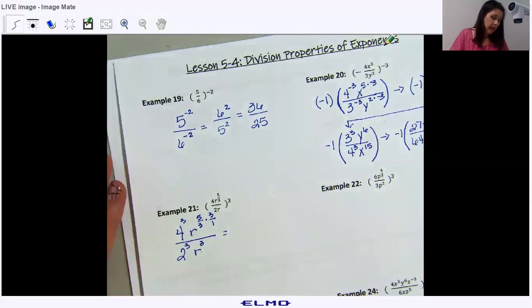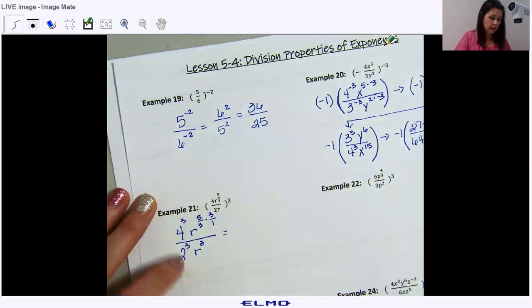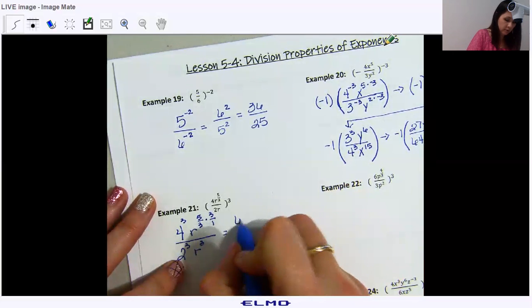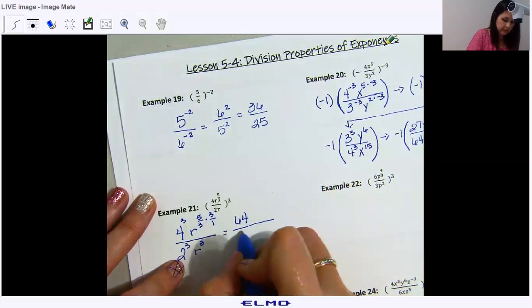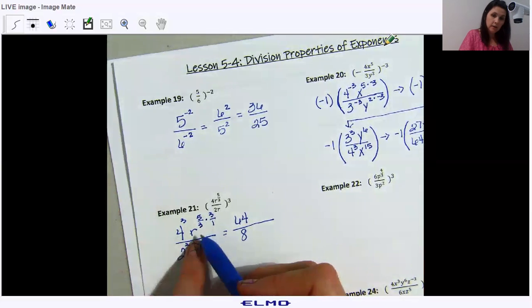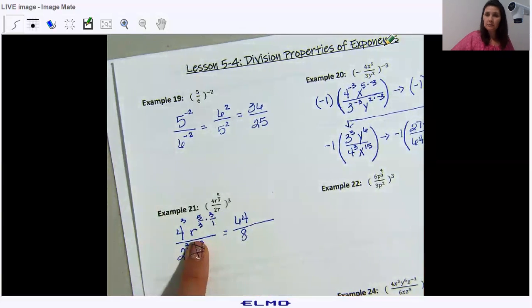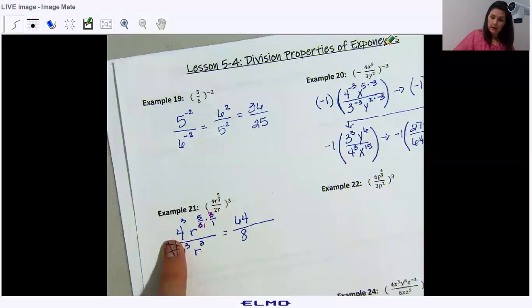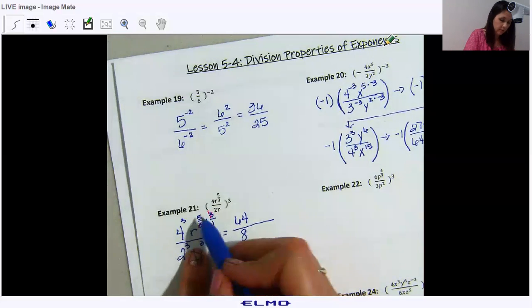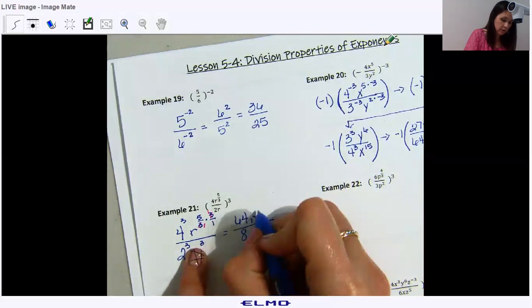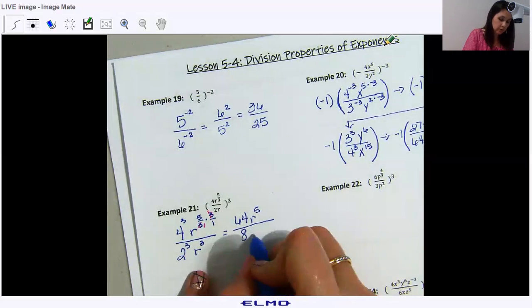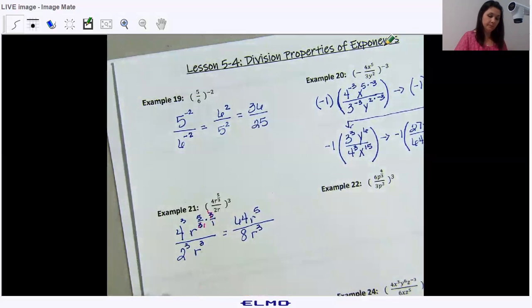All right, now I can go ahead and solve for 4/3 and 2/3. 4/3 is 64. 2/3 is 8. And then here, r to the power of 5/3 times 3/3. I'm going to simplify that so that it'll be a little bit easier. And now I end up with 5 over 1, which is just r to the power of 5. And then I can't do anything else with that one, so it's just r to the power of 3.